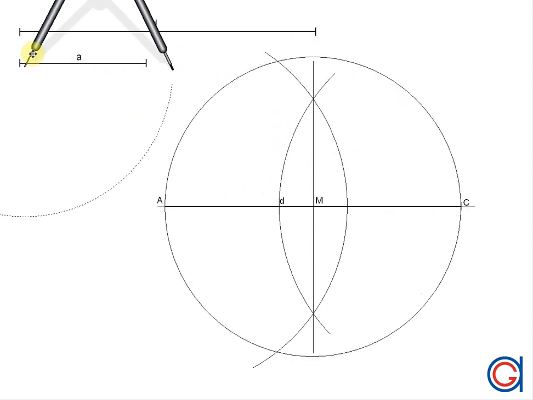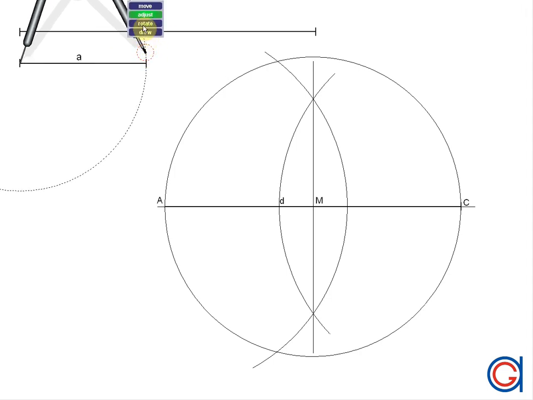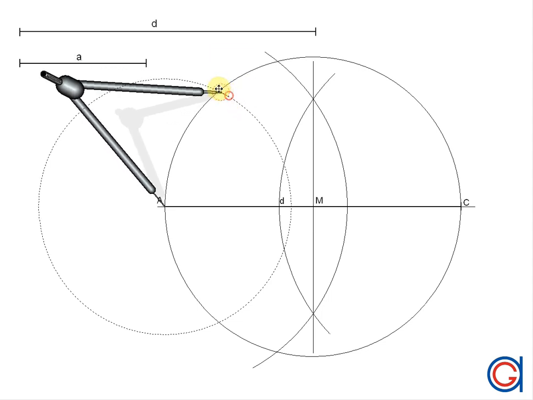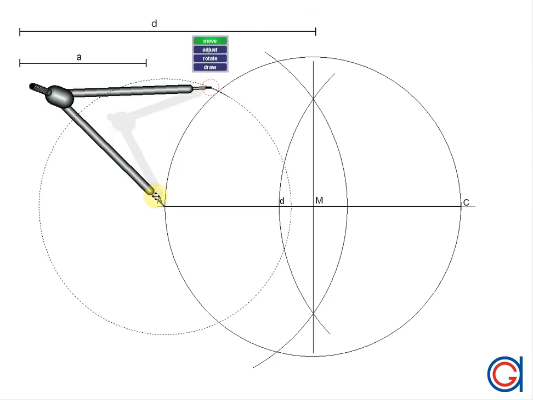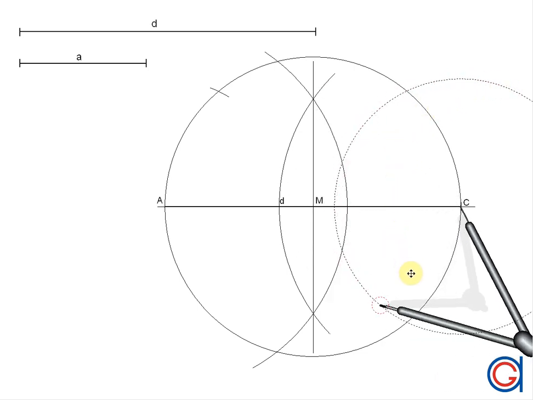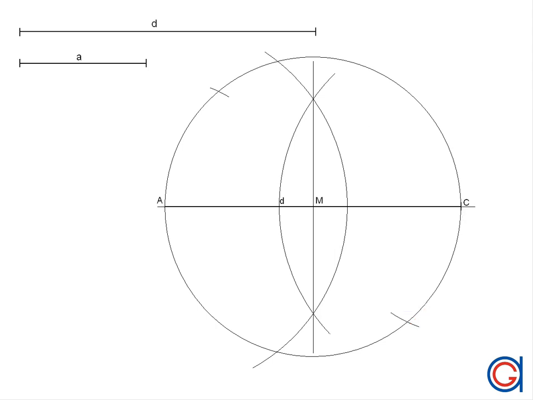The next step is setting our compass to the length of the given side A. We are going to transport this line, so setting the compass on vertex A, we describe an arc above until it cuts the previously drawn circle at our third vertex of the rectangle. Then, with the same radius, setting the compass on vertex C, we describe an arc below the line until it cuts our previously drawn circle at the fourth vertex of our rectangle.